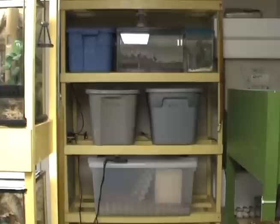On the top shelf is a 10-gallon aquarium that houses my Blattella lateralis, also known as Shelfordella tartara, commonly known as Red Runners or Turkestan roaches. And this is an ideal non-climbing small species that is really good. The little nymphs are small enough for even the tiniest spiderlings, and it's good to have both a larger species of roach and a smaller species of roach if you are going to be producing a bunch.